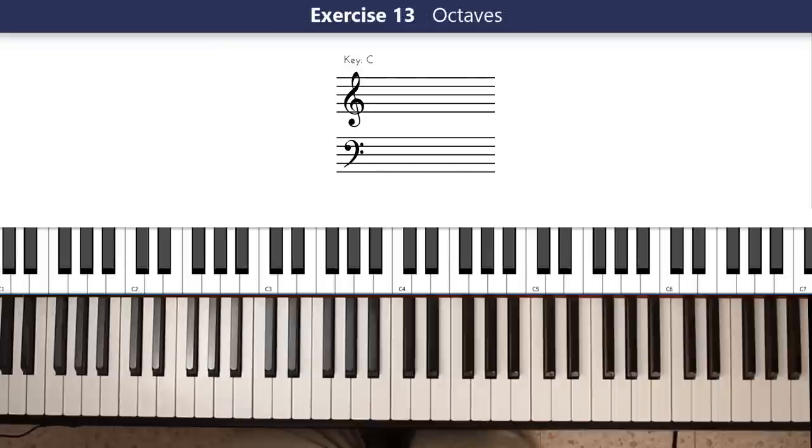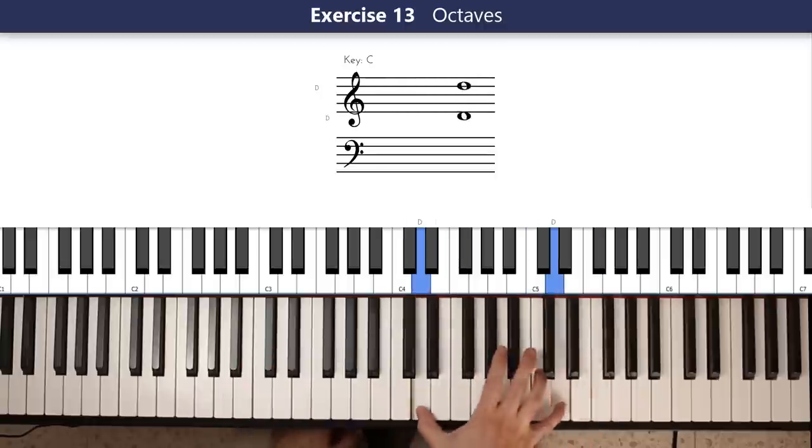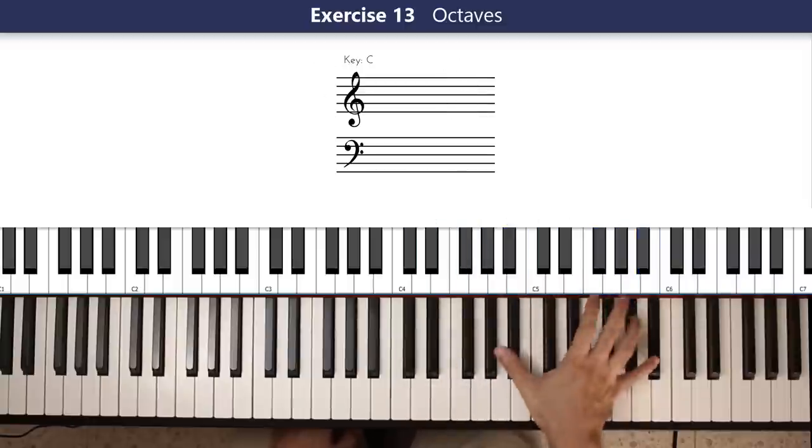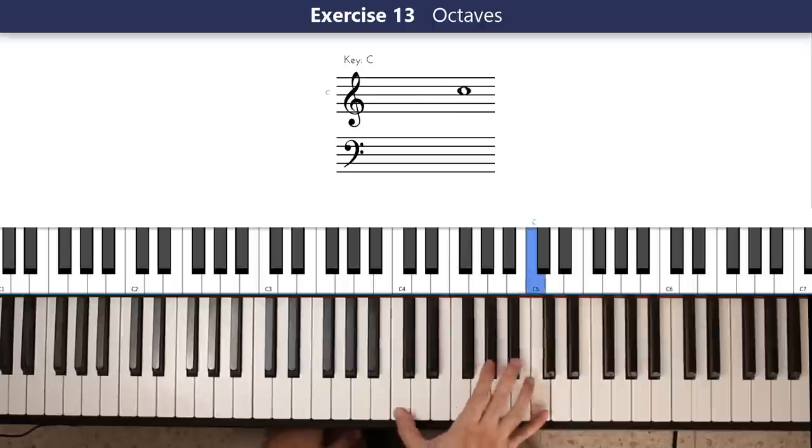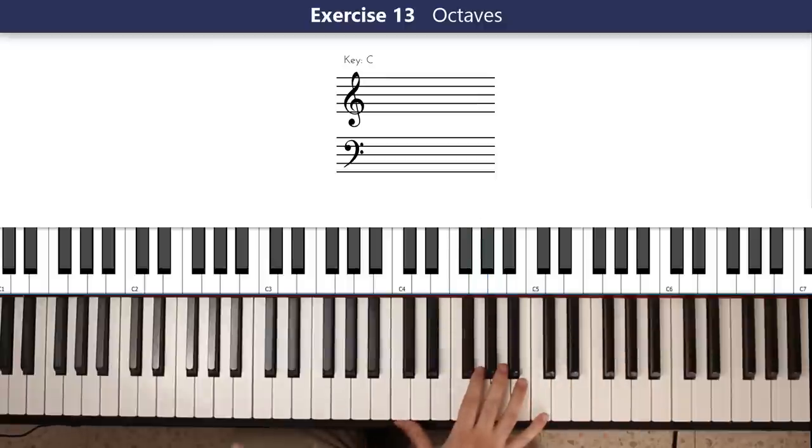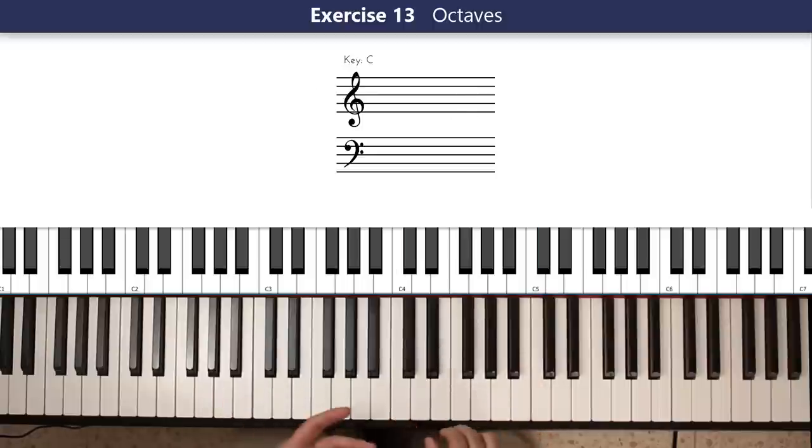Last exercise for this video I'd like to leave you with has to do with octaves. So basically, octaves are a really essential skill that you're going to have to learn if you want to master the keyboard. And this means, you know, either playing octaves and also alternating. Have this sort of trill ability. And as before, what I suggest you do is you pick a melody that you like and play it with octaves. So, you know, start with something simple. Let's say, Mary had a little lamb.